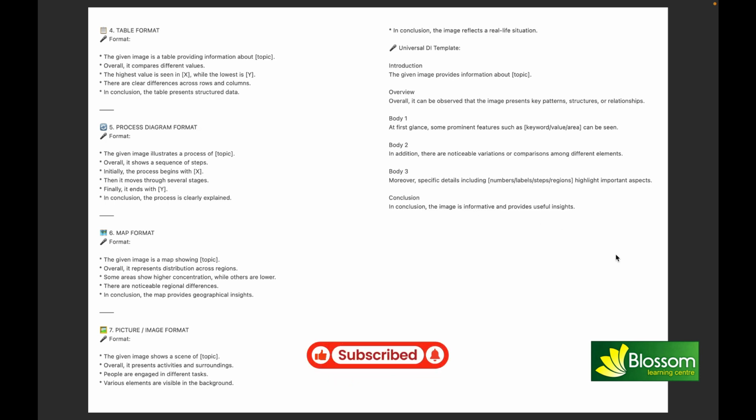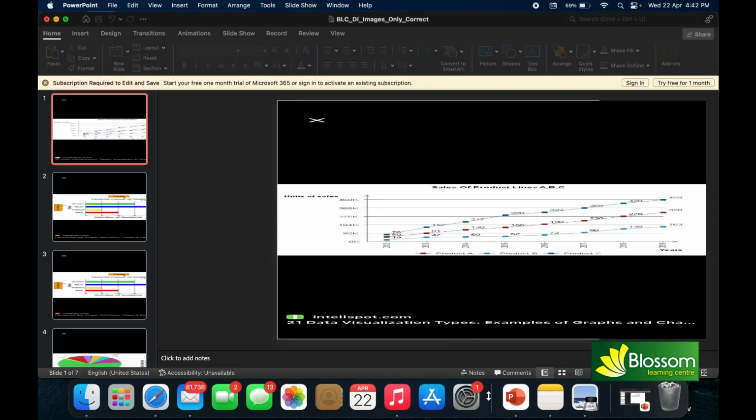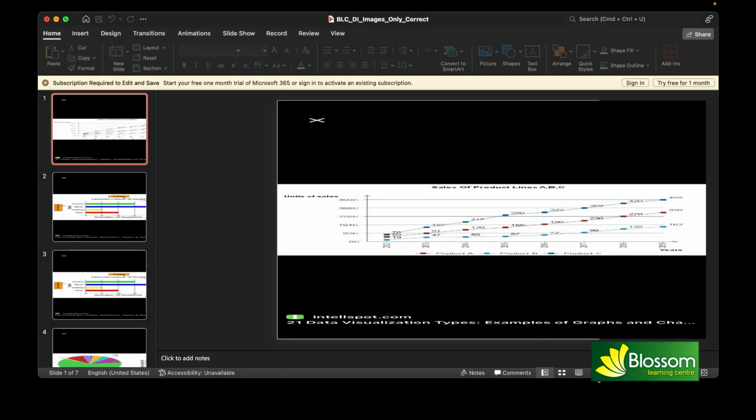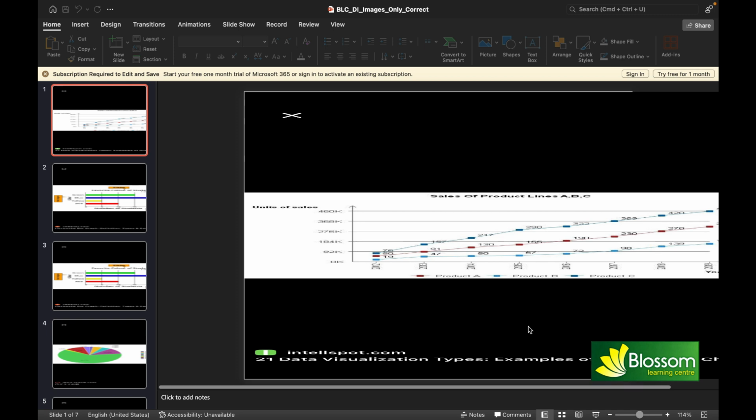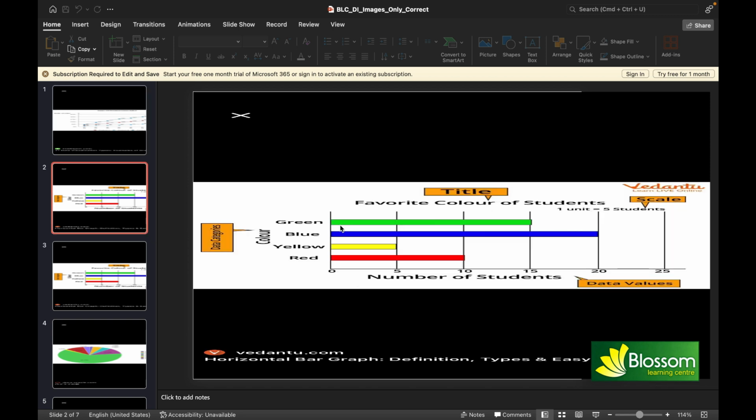And if you're confused about which images belong to which type, that is, what we call the line graph, the bar graph, and so on, I'm just giving you that. That's the line graph. You can see the trends like that. If you see this type of graph, that's the line graph, and always go with the line graph. If you get this type of bars, horizontal or vertical, no matter which, that's the bar graph. Go with it.